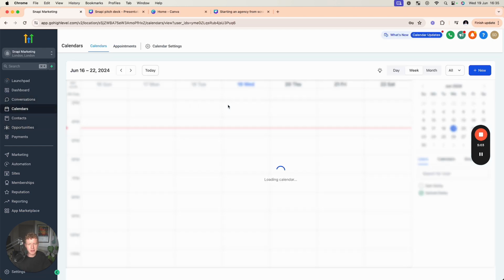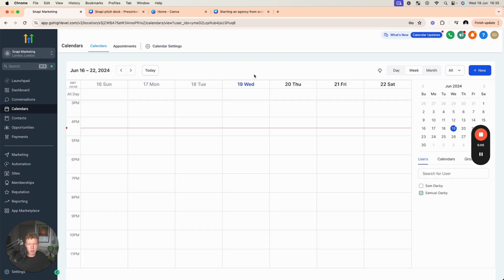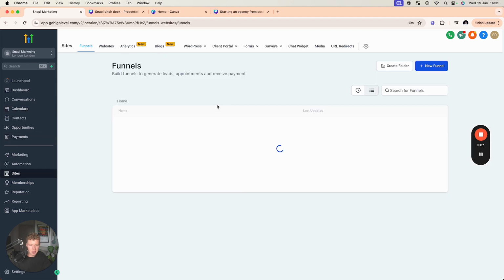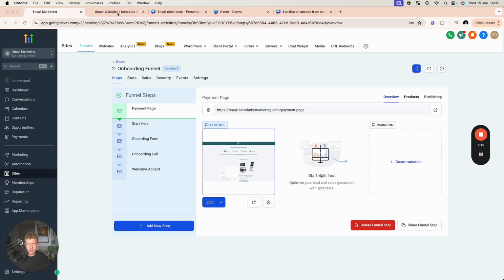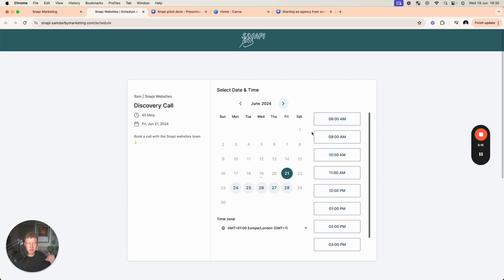Now if we go into calendars, we have built out a few different calendars here. So we've got, let me find it, Snappy. So we have built out this page here. So if I'm on the phone with somebody and I want to schedule them in for a demo, all I have to do is literally book this user in with their email address. So I don't send them a calendar invite. I'm doing everything in Go High Level, and that is then going to automatically move that person through to the design in progress section, which is in that particular pipeline. So everything's automated and flowing.